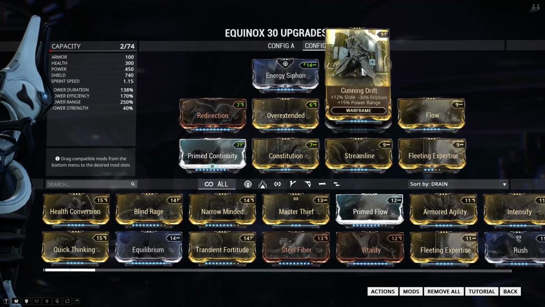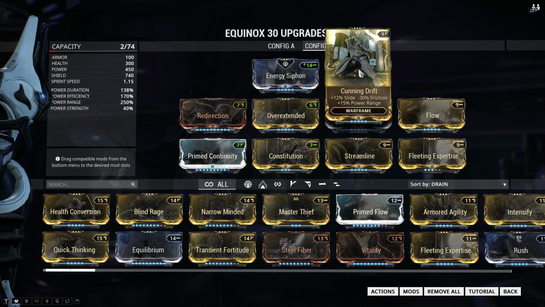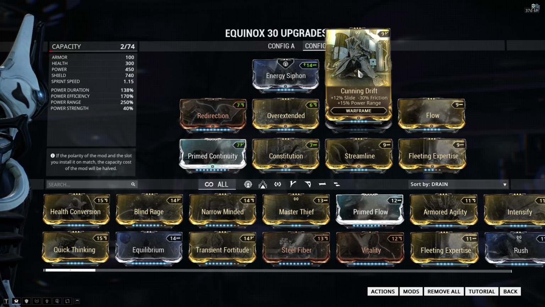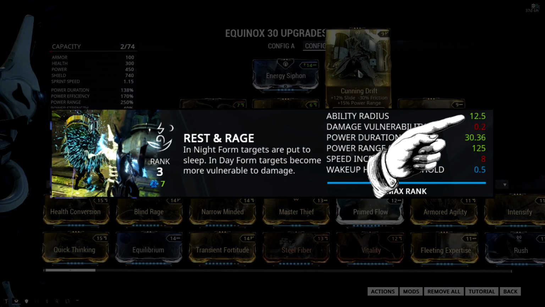Then I'm running full power range with Overextended, Stretch and Gunning Drift, and this just helps you put enemies to sleep, because with this setup, Rest and Rage is going to cover an area of 12.5 meters, and this is enough to cover a smaller room or an entire corridor.